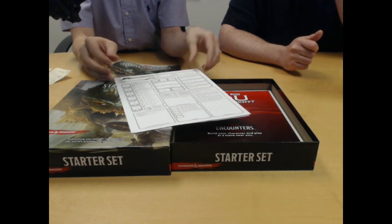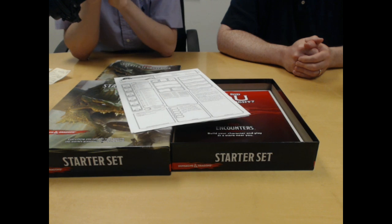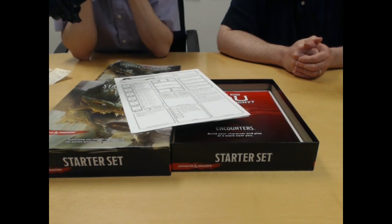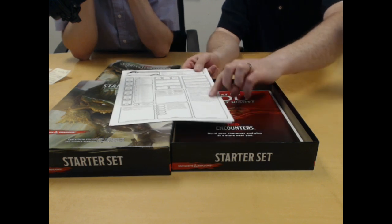One of the things that you'll notice here is the new character sheet design. These character sheets will be available for download, form fillable, down the line when we release the rules. But we tried to go for a more open design than in previous editions, allowing for the flexibility that we know players enjoy. If you want to write whatever your additional class features are there, you can. Like under features and traits, it's really just an open space for you to note whatever is important to you.